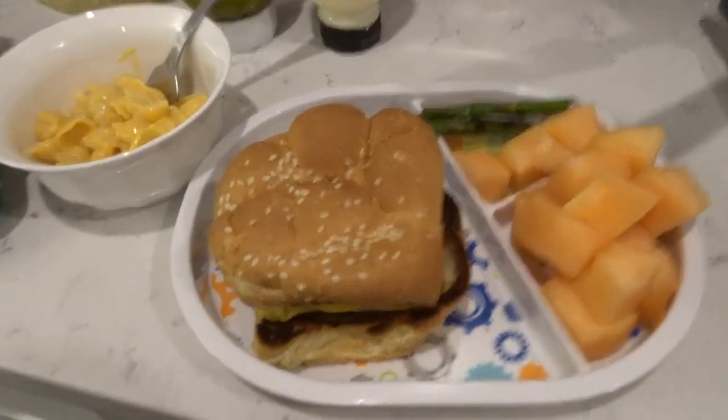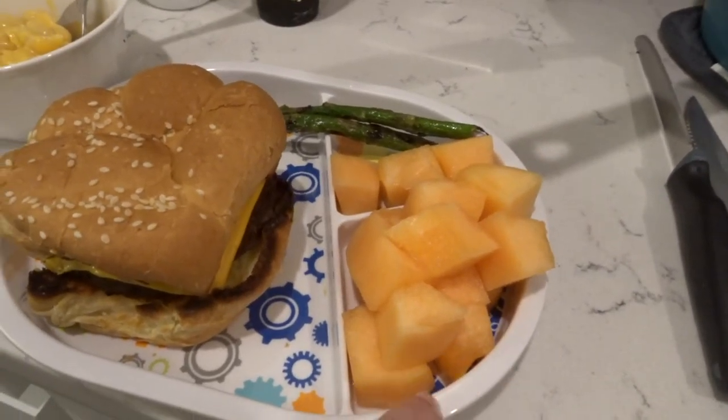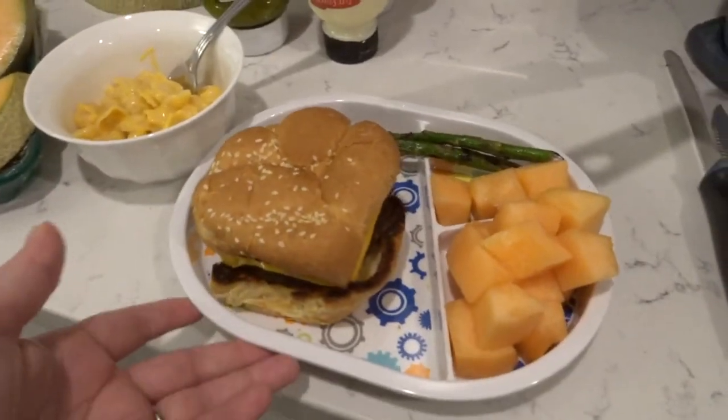Let me know in the comments — is it you or your husband who does this? I always feel like there's one in every relationship. My husband came in and I told him I burned the other buns, so I'm making new ones. He said he'd eat the burned ones, no big deal — he's super nice about it. So who's that in your relationship? Okay, so this is my little guy's plate: just ketchup, easy. I cut up two pieces of cantaloupe, a couple asparagus, and just a little spoonful of mac and cheese. That's what's for dinner tonight.